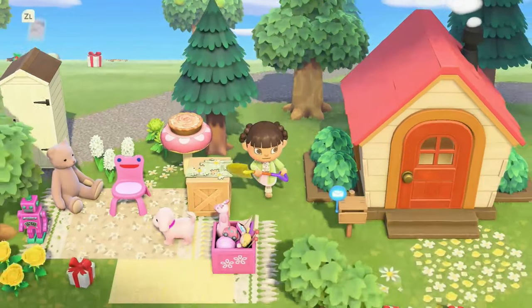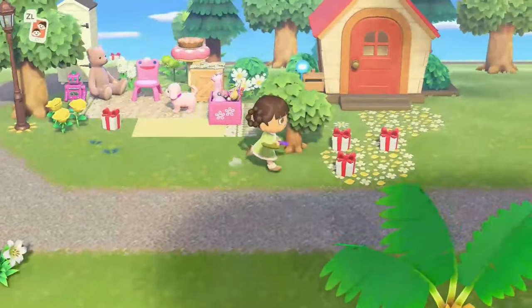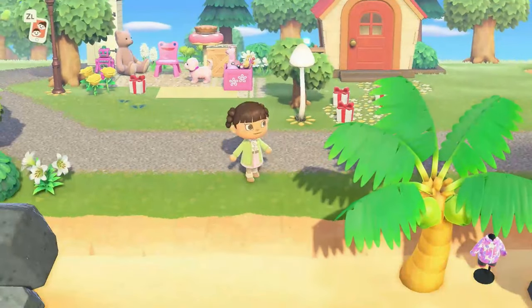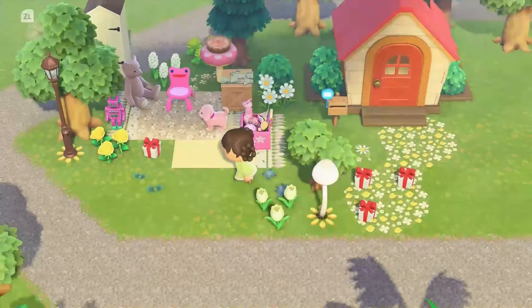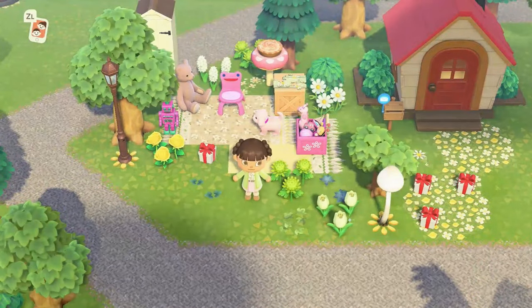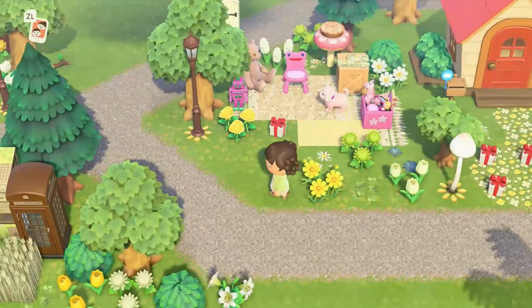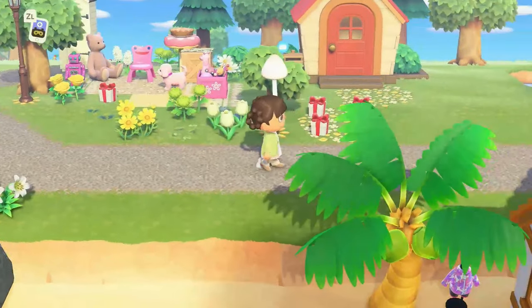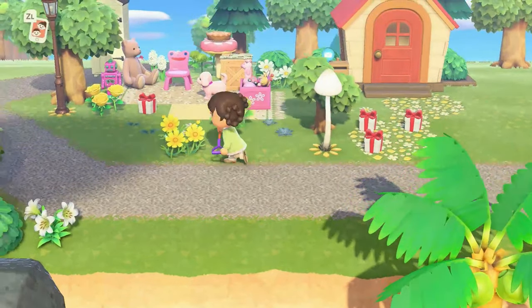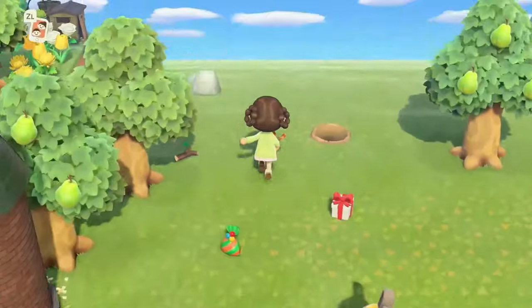I realized there was a green mum a little too close and I can't have that, so I picked up the flower because I can't have two flowers that are the same close to each other — it drives me crazy. Unless the area is intentionally all two or three kinds of flowers, I can't have the same kind of flower within three or four spaces of each other. I went through all this trouble and ended up picking it up because I wanted to put a fence — a little white picket fence because that would be super adorable.